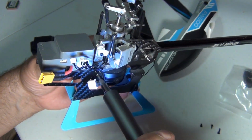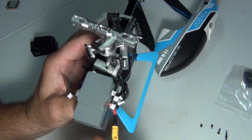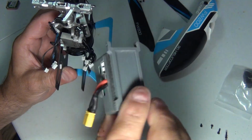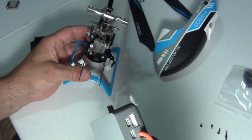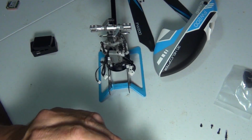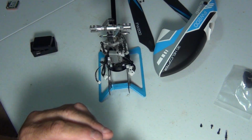So this is the way I'm going to do it. We're going to get the mainframe out of there. And there you go, right off the ESC frame. Just put the heli there. Alright, so that's some pretty thick foam in there.